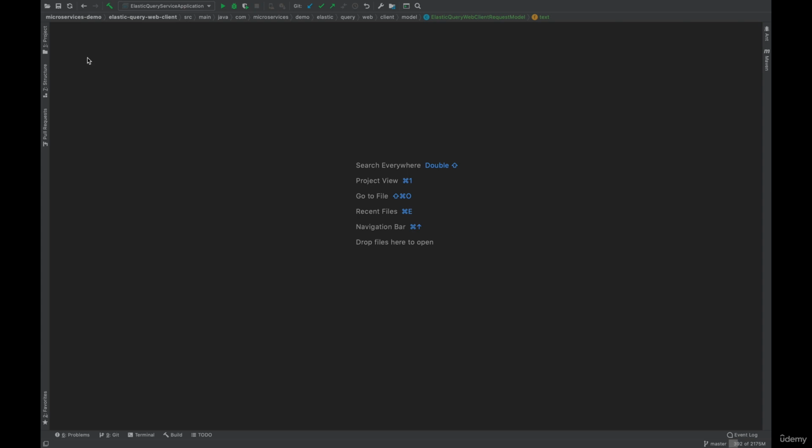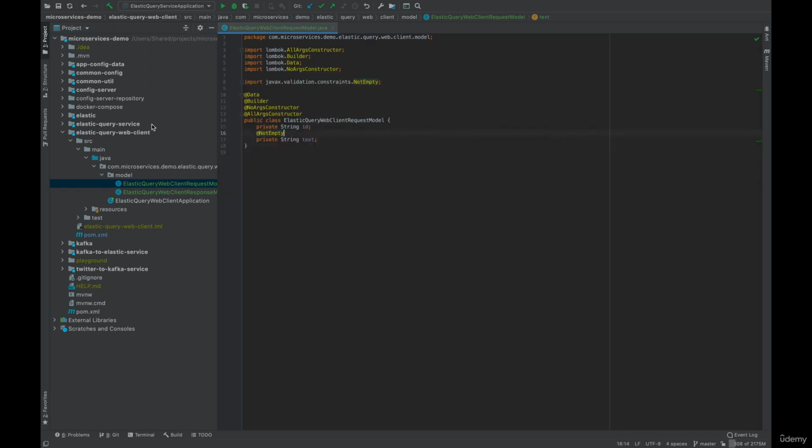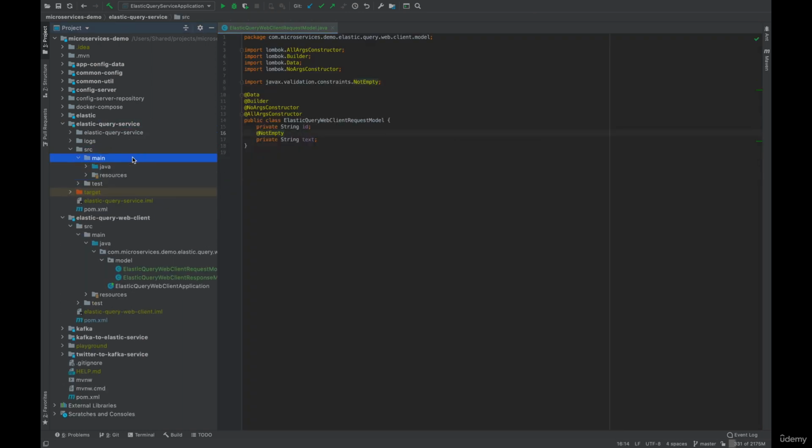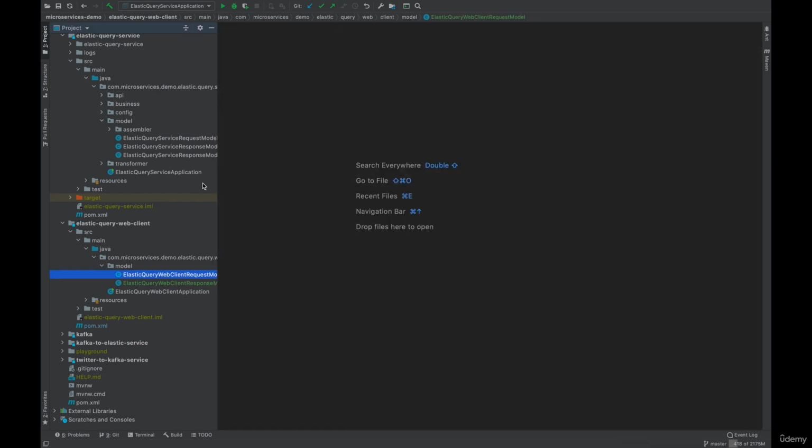You may think these are the same models as in the query service, so couldn't we reuse them here? But believe me, it's not a good idea, because those classes will be used in different parts of the project and will be changed for different reasons at different times. And using a shared class in that case wouldn't be a good idea.